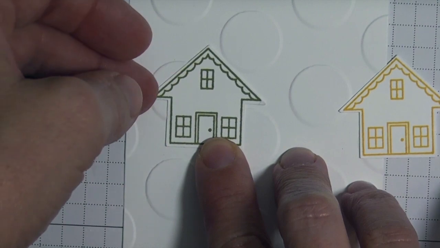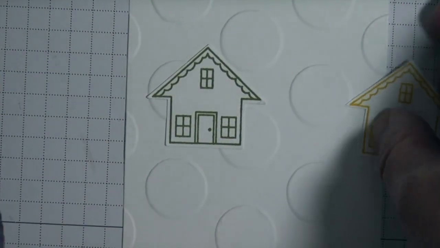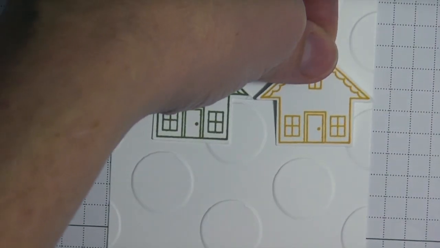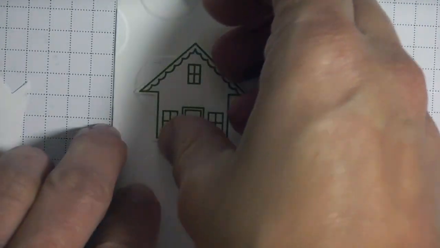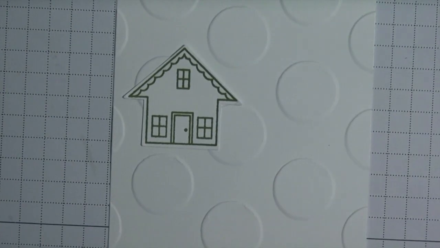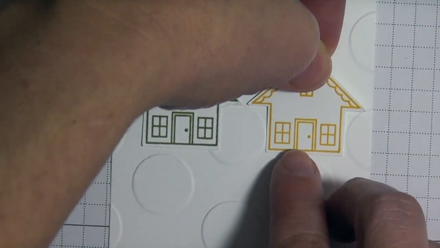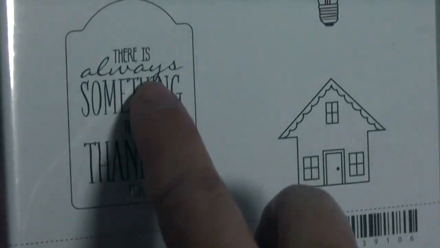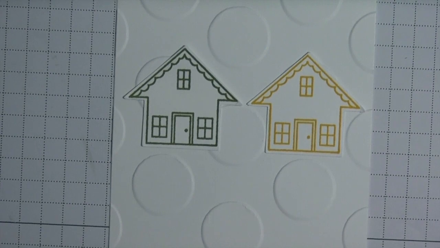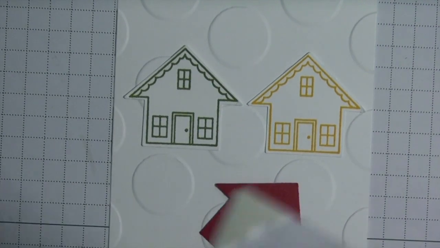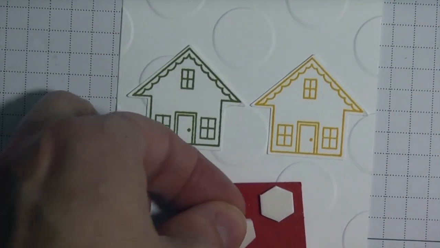I'm just going to use my snail and adhere the houses. This is a really fun stamp set with a lot of cute images. There's a little 'yay' stamp, so you can do something congratulatory to a friend. There's 'always something to be thankful for,' so you can make a thank you card. This is a really fun stamp set, and celebration's ending at the end of this month, so you just have a little less than a couple of weeks left.